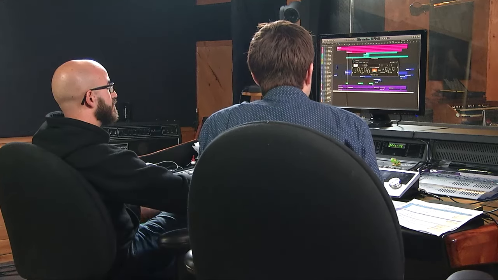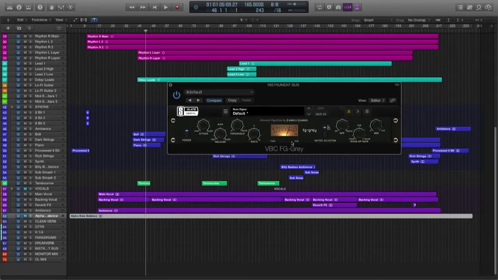This is one of the most crucial controls on this compressor, and one of the reasons why I use this compressor is because I can really get into detail about how much the kick drum is going to affect the mix. Because the low end of the kick drum has a ton of energy, and if this was set to off, in fact, you can hear and you'll see the kick drum is going to set off a load of gain reduction every time it hits.